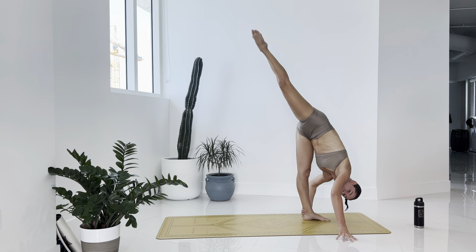Nice, Lauren. Try and go slower. Even if the foot just lifts off the floor like an inch, that's something, you know? Yeah. Yes. Nice work. Beautiful. We'll all meet back, warrior two, just for a moment. And then exhale, we windmill down the hands. Half split. Shift hips back.